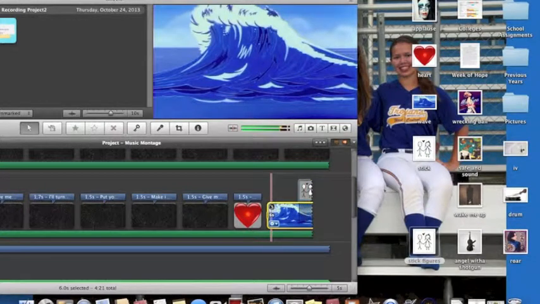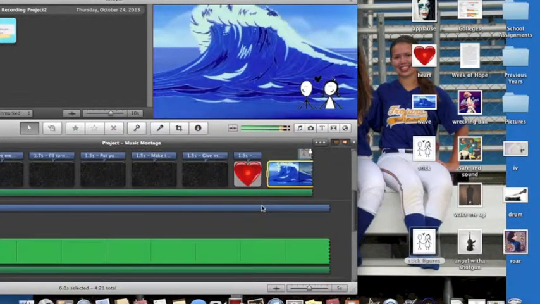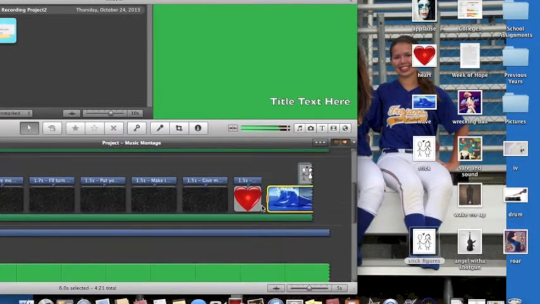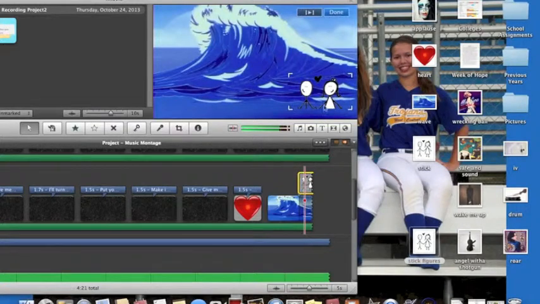So I'm just going to play the video, make sure I have it lined up in the right spot. And it appears to be. So, I'm going to go back. We're going to make this picture a little bigger so you can see it a little better. Just drag the little white corners and it enlarges the picture. And now you're done.